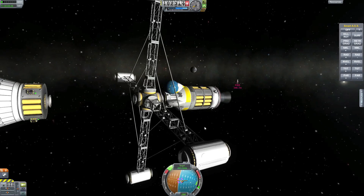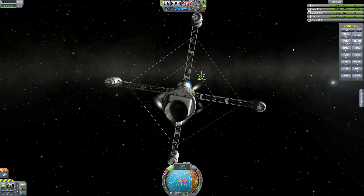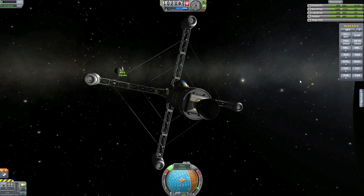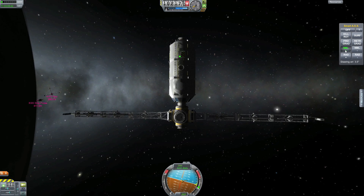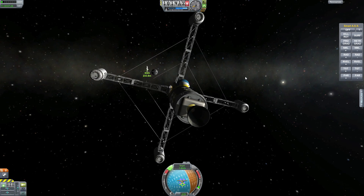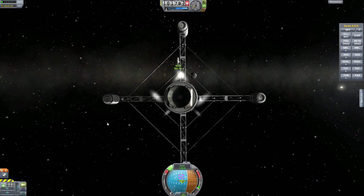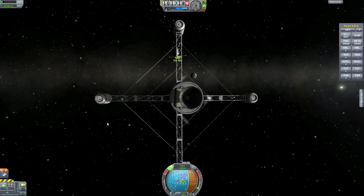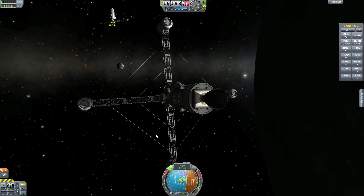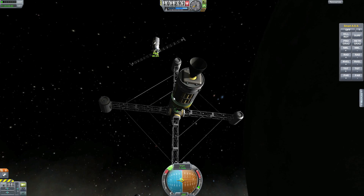Refueling the Monopropellant and RCS fuel just to fill up the tanks, but the tug has used very little fuel. I am not sure how I am going to handle resources because the developers have said that resource collection will come in future updates — you can collect resources on the moon and different planets and make fuel and oxidizer. Originally I had planned to use the Kethane mod to drill and find some Kethane, but I'm not sure how long it will take for the developers to include it or if it will break my save. So I am probably going with the Kethane mod.